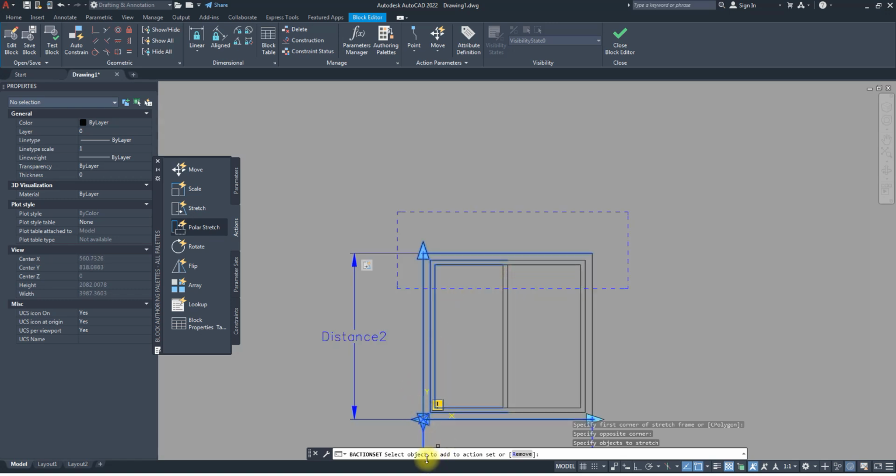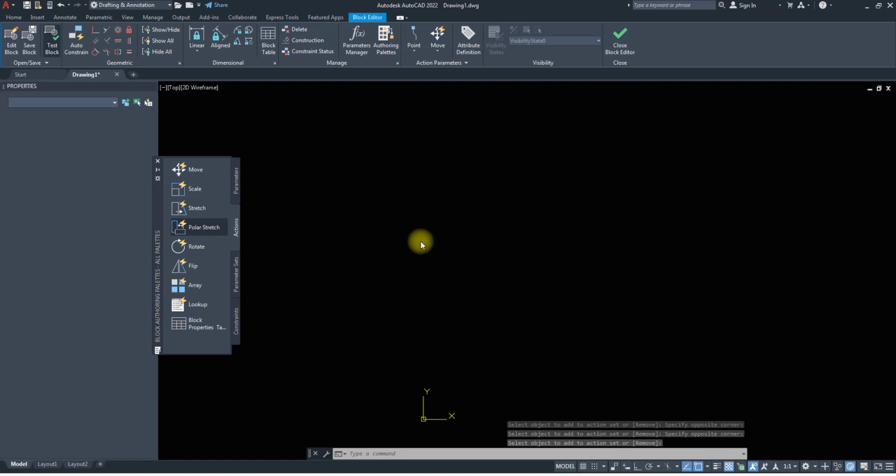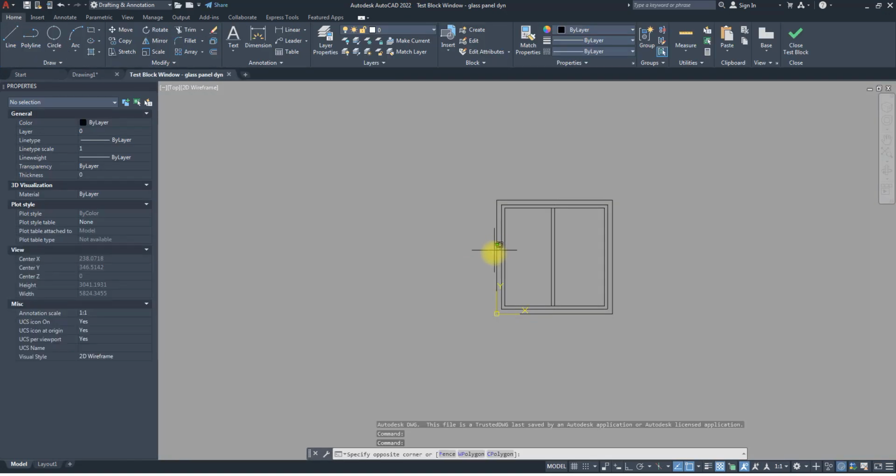Then it's now asking us to select objects. So this is going to be the object we're going to select. This and this. We don't want this to be in the selection. Yes, now if I choose this guy, that means this guy will also be stretching. We don't want it to stretch. Okay, actually, what we want is for it to stretch. Sorry. Yes, so this should also stretch, just with an increment. So once you do that, enter. Let's see. Test. I don't think there will be a mistake anymore.